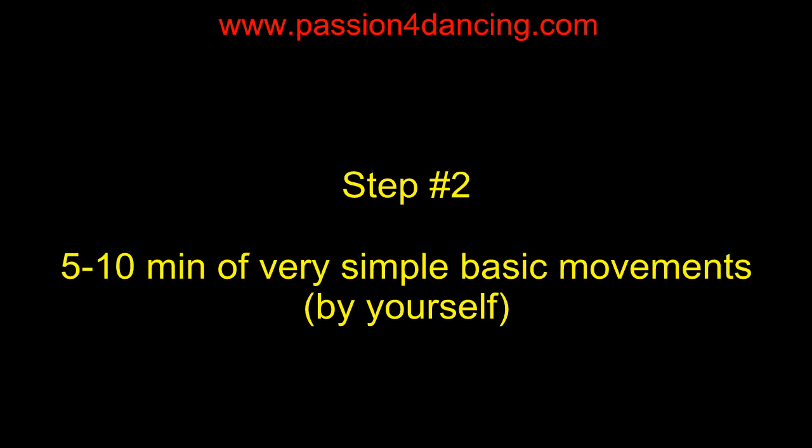Step number 2, and this one you're still going to do completely by yourself. So even if you're there with your dance partner, you want to do this separately first. You're going to take 5 to 10 minutes to do very basic movements on your own. So you'll do some rumba walks around the room, or some Cuban rocks to loosen up your hips, and you're still basically preparing your body for optimal dancing.